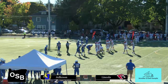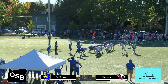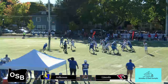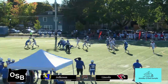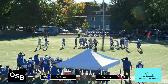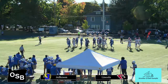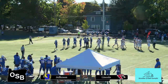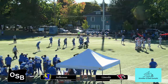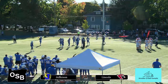Trips right formation. Brady Kopetz running back in the pistol formation. And Kopetz gets past the defensive line. He got some good push, spinning, still on his feet, and brought down at about, it looks to be the 18-yard line. He might have another first down there. And looking at the line judge on the far side, they're moving those chains, and that'll be a first down for the Cardinals. A fantastic run by Kopetz. Another good run by him.